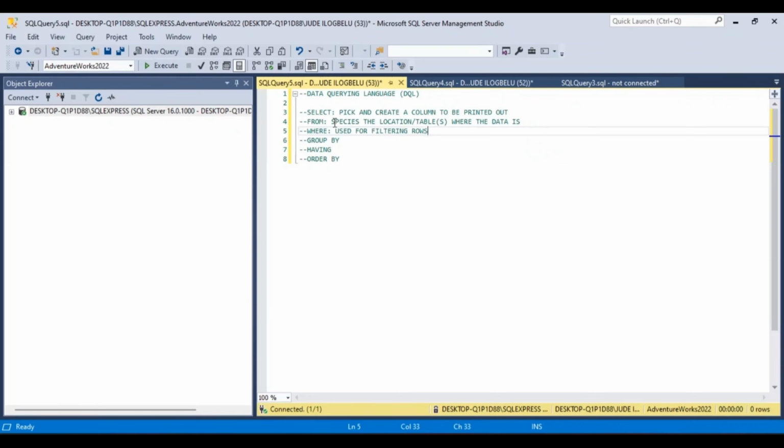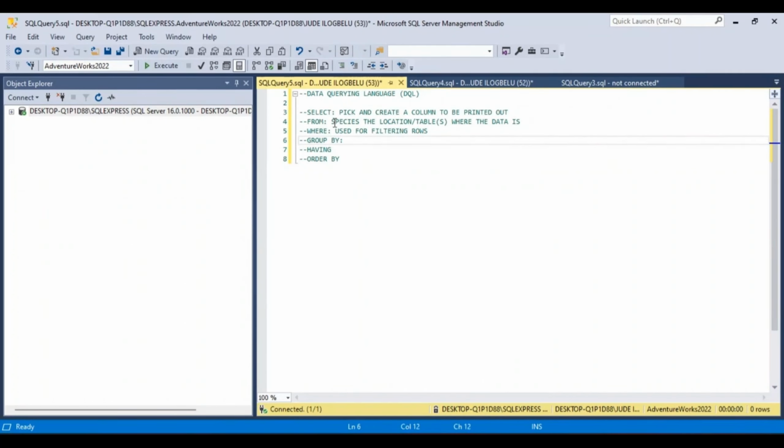You may have a lot of columns, for instance, but you are not interested in all of them. So for you to pick the column of relevance, you need to use where to filter and pick what you want to work on, so it makes your work easier and not cumbersome or clumsy.